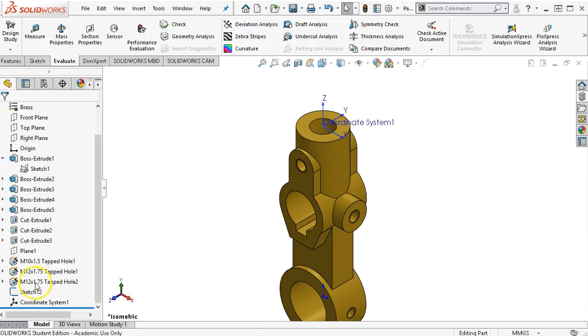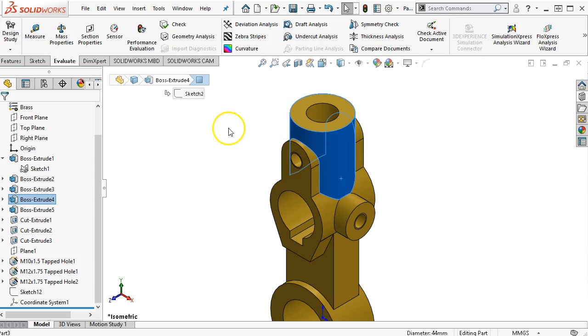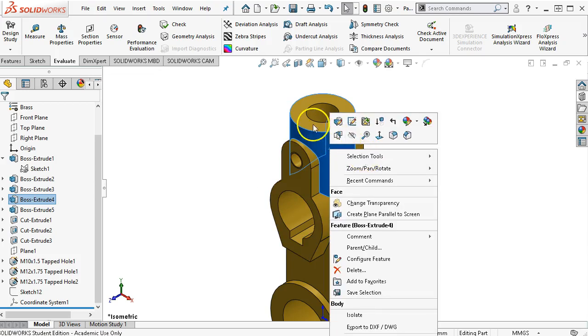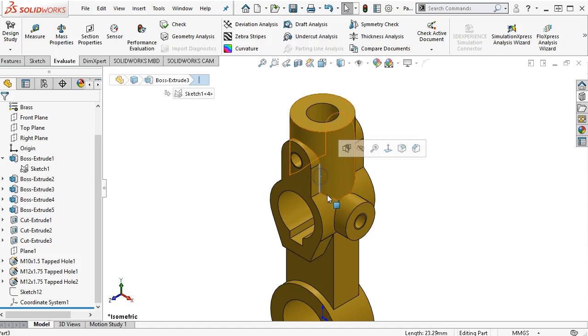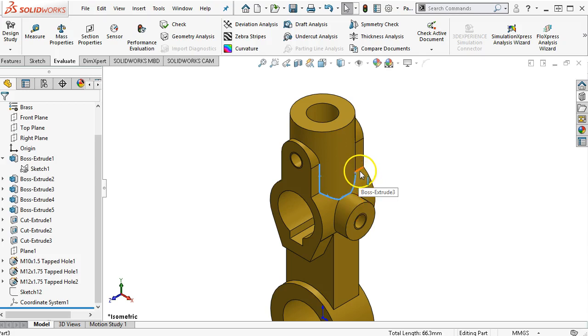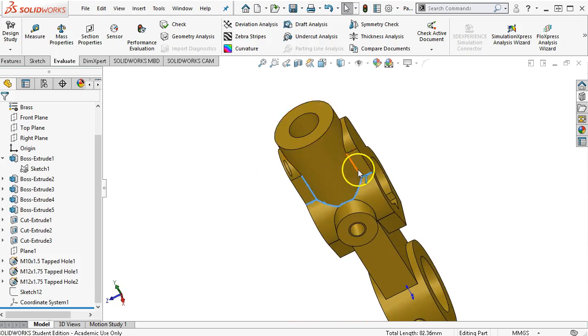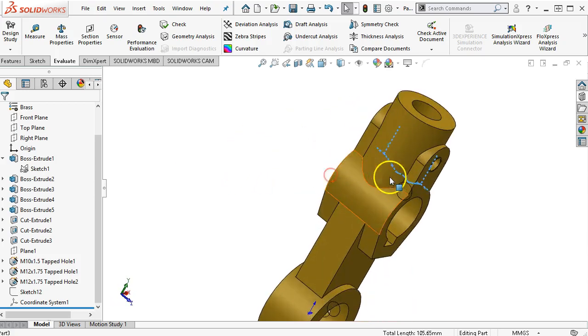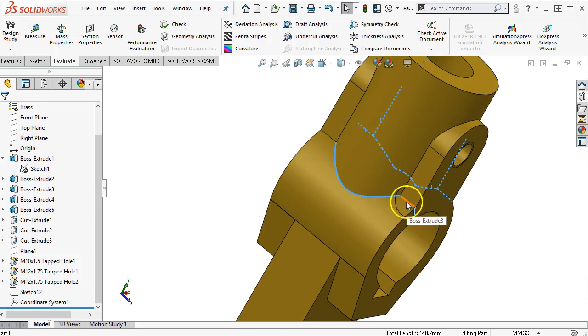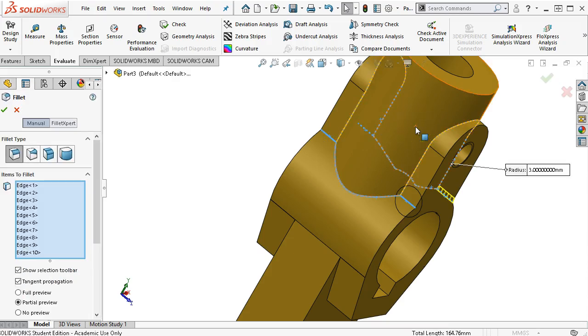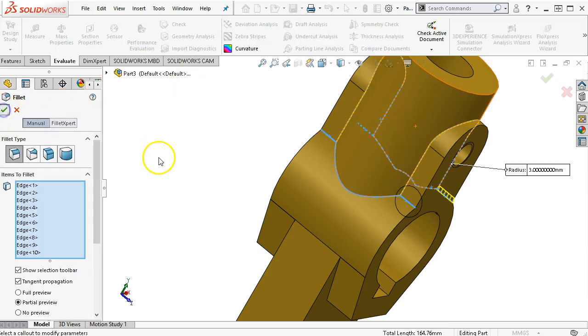All right, so let's tackle the fillets. I'm going to hide, and pretty much don't need the coordinate system, so hide. So let's go with the face. And the problem with the face is it's going to grab that upper edge, so maybe I don't want to do that. And if we can get some of these to blend, I'll take a few passes. That should go up and over. That one should come back down. And that way, let's go fillet. And 3 millimeters, and we're going to go ahead and accept.